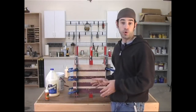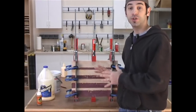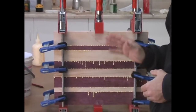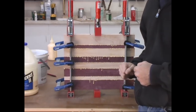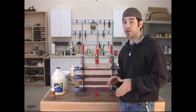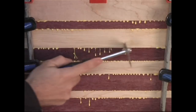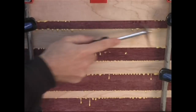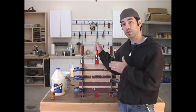So let's take a look at our glued-up board. Now you see all this squeeze-out? This is actually a good thing — it tells me that we've got good surface-to-surface contact at each and every joint. The last thing we want in a cutting board is a glue-starved joint. To get the excess glue off without creating more problems, I recommend waiting about 30 minutes and then scraping the glue off. This prevents the glue from spreading over the surface and into the adjacent grain. Now we're going to let this dry overnight before we start to smooth the surface.